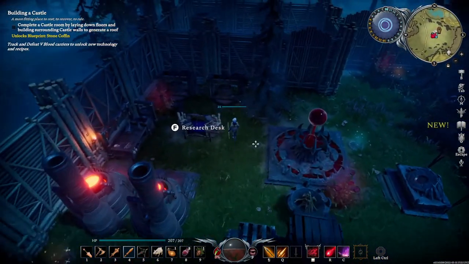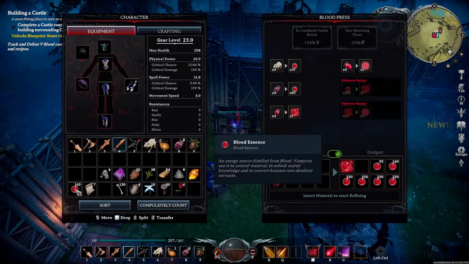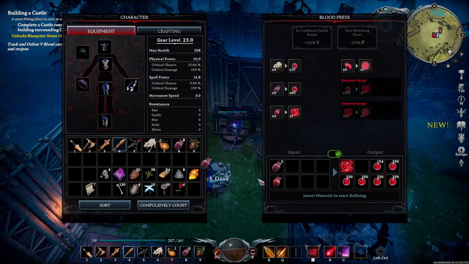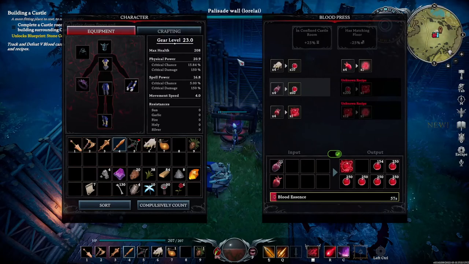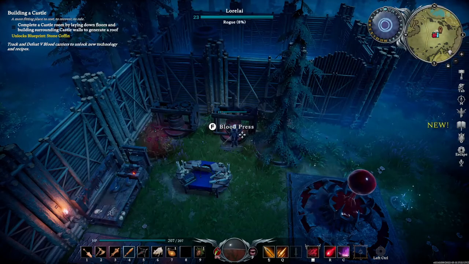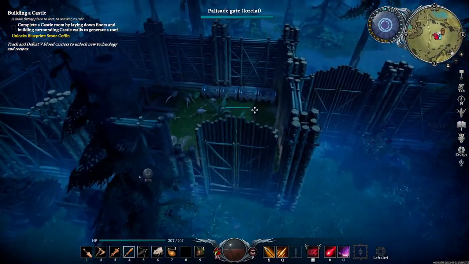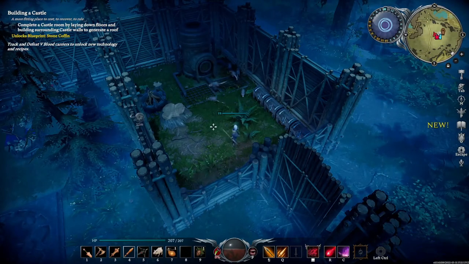Let's go over here and turn our hearts into jelly. We have blood essence coming out of our butt. It is ridiculous. How many? And I got a bunch more of these tainted hearts over in the vermin nest area. I secluded the vermin nest area off so I don't have these disgusting creatures running around my entire base.